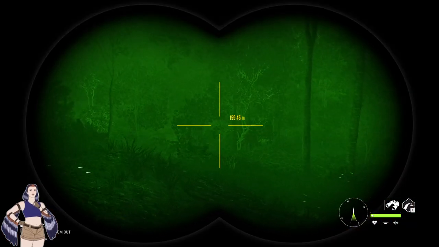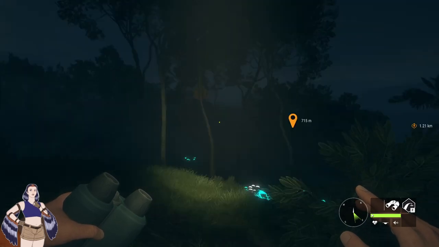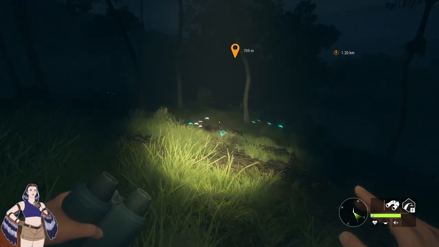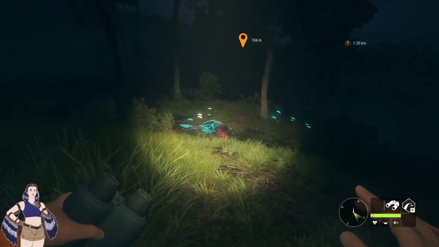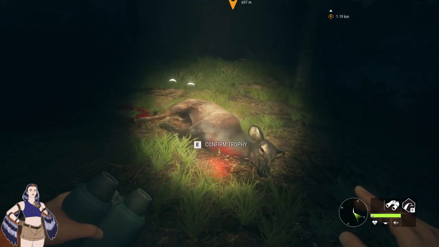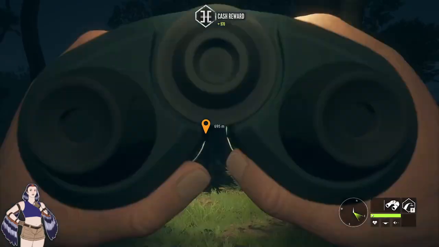I guess the jungle is where the sambar live? Or, well, we're not in the proper jungle anymore. The jungle is more where the hog deer and the axis deer live. But this sort of outskirts, forest edge, is where the sambar live. We've actually killed quite a few animals nearby, luckily most of them in bow kills, so we're not building up too much hunting pressure. Oh yeah, shot through the heart, and you're to blame.